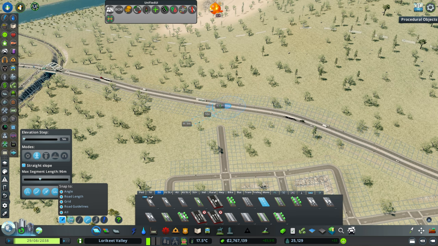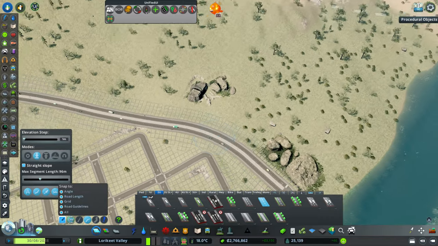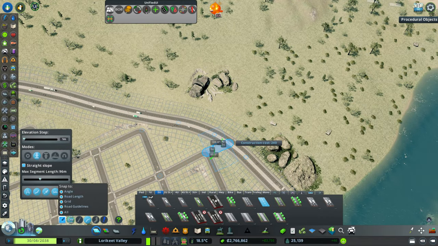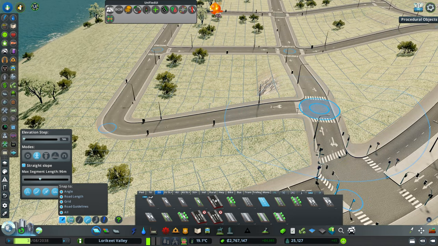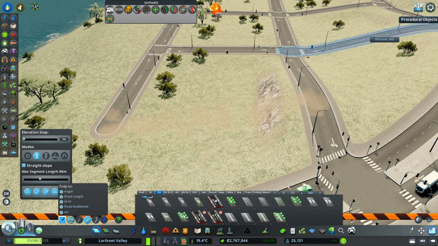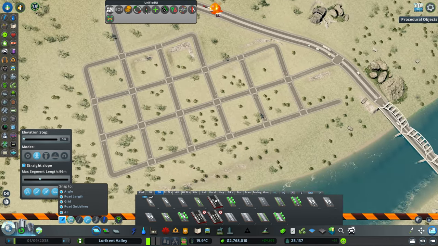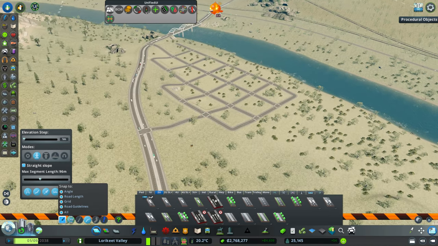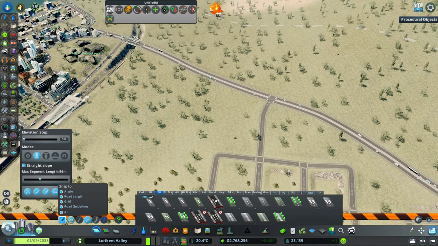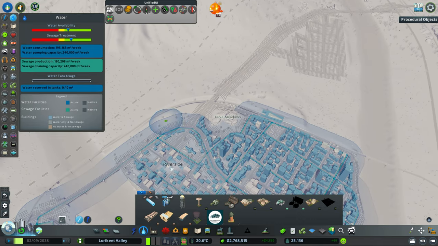Get our road guidelines back on. That might make it a little bit easier. Okay, that's not too bad. I think this won't be too bad either, actually. We probably want to get rid of this road here, I'd say, because otherwise we've got those two intersections that were quite close together. But overall, I think this is a nice start. Two entrances, we might put in another one down the line a little bit, but this is probably good for the moment. Next, we're going to get our services hooked up as well.